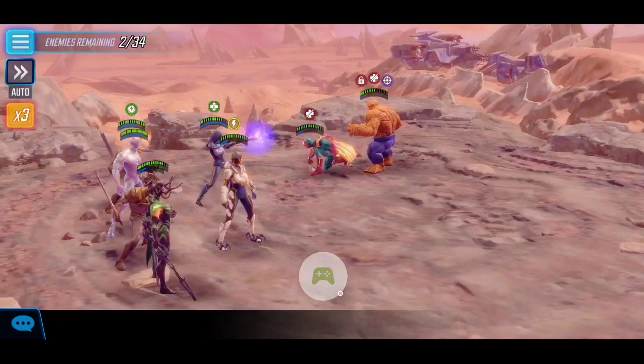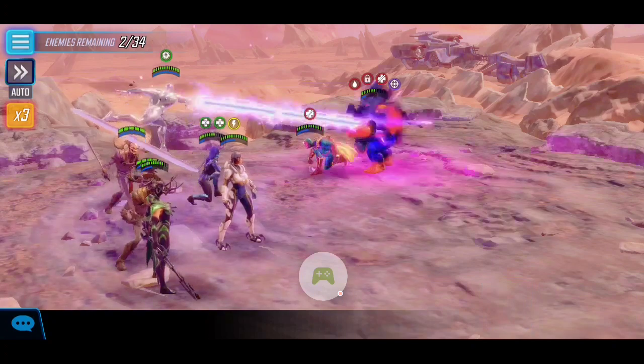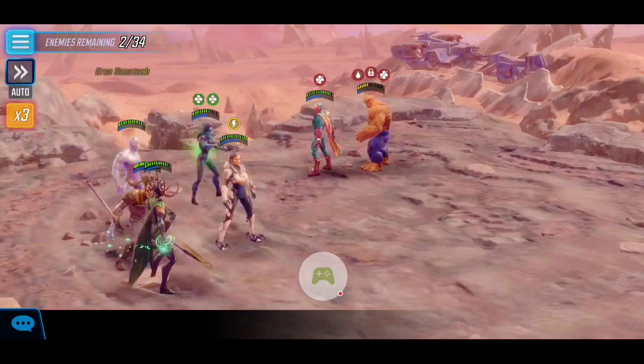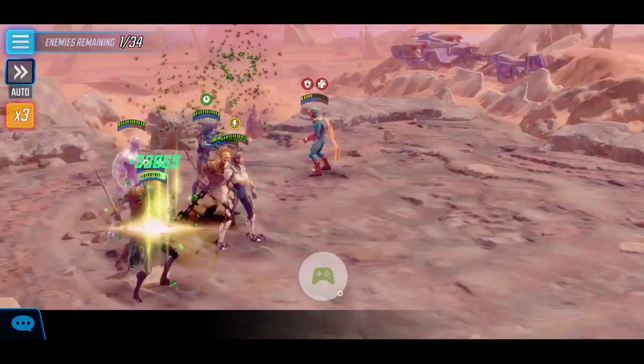Once again, you can see that the thing loves picking on my Proxima Midnight, and it is what it is. I kept trying to revive her, but it's the AI that keeps targeting her, because she is technically the squishiest ally on my team. As you can see, third time's a charm. I do go ahead and bring her back just to get her ready.